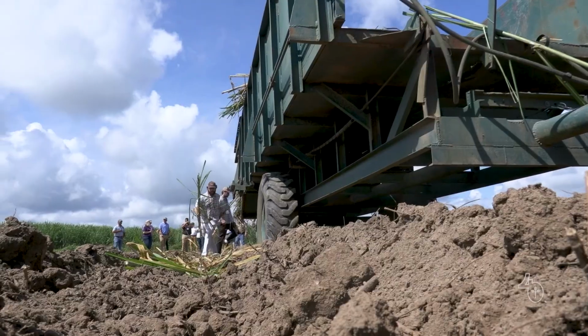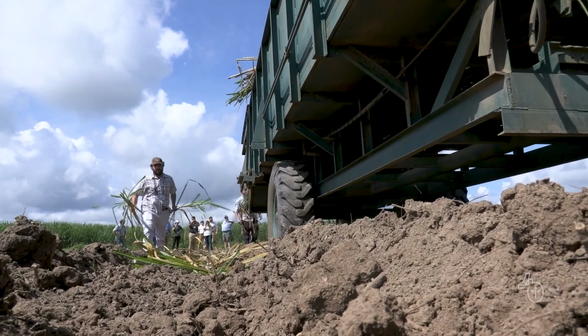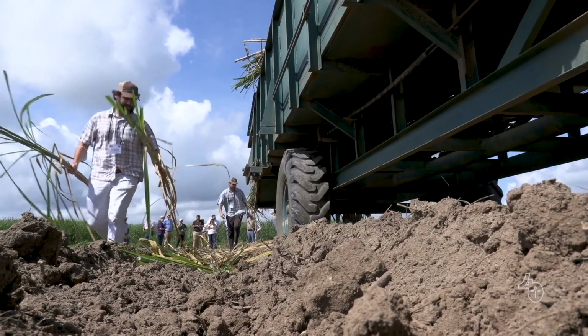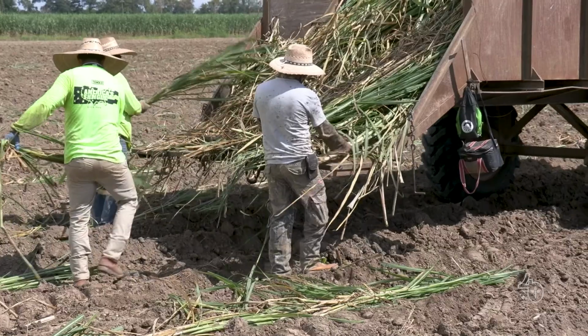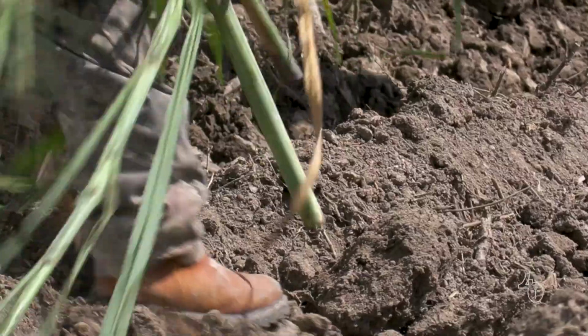3-foot overlap. Turner Bridgeforth says understanding crops like sugarcane is crucial to helping his boss, Congressman Higgins, best represent his constituents. I didn't grow up around sugarcane, or I didn't grow up around rice, and to be able to advocate, make sure my boss is well informed so he can go into the conversations, it's easy to put eyes on it. You need to see what the production looks like instead of reading it on a piece of paper. So it means the world to me, and that'll help my boss get to the next step.